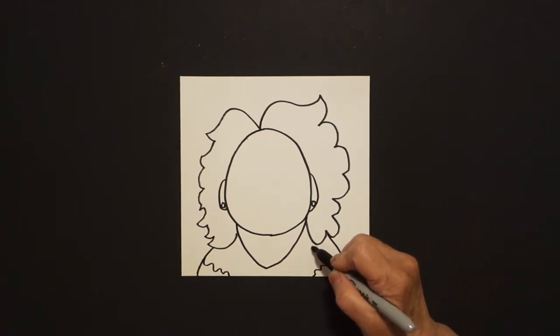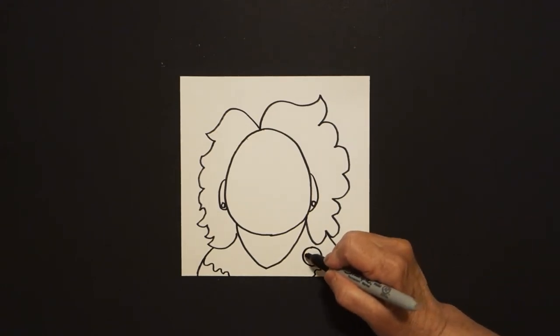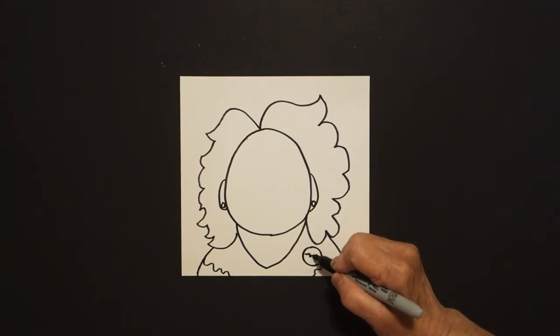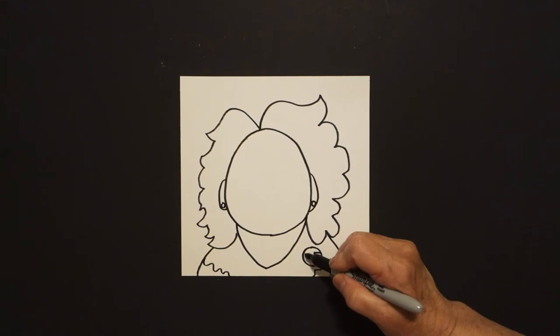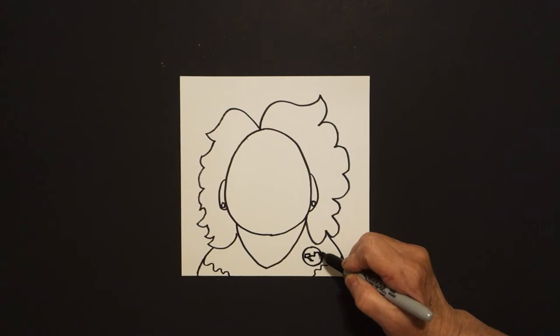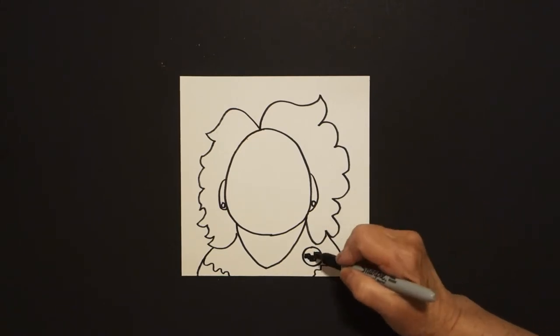Come right about here and draw a baby circle. We're going to draw a straight line down, straight line over, straight line up, straight line out. This is the emblem for the farm workers. Come back and make a little straight line in on the left, little straight line in on the right, and then color this in black. This is just an approximation of what the symbol looks like. Put a little dot right there in the middle.